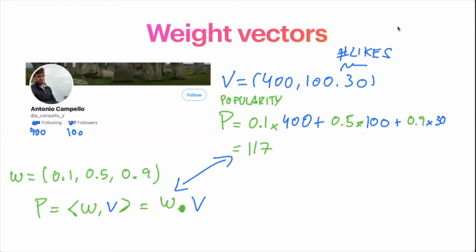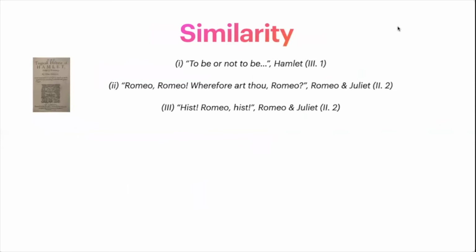So this is one thing you can do with dot products: multiply each entry of the vectors and then sum everything all together. You'll end up with a number. Now, the other very cool thing that you can do with the dot product is to calculate similarity. And further on, I'm going to talk about cosine similarity, and I'm going to tell you why we call it cosine similarity.